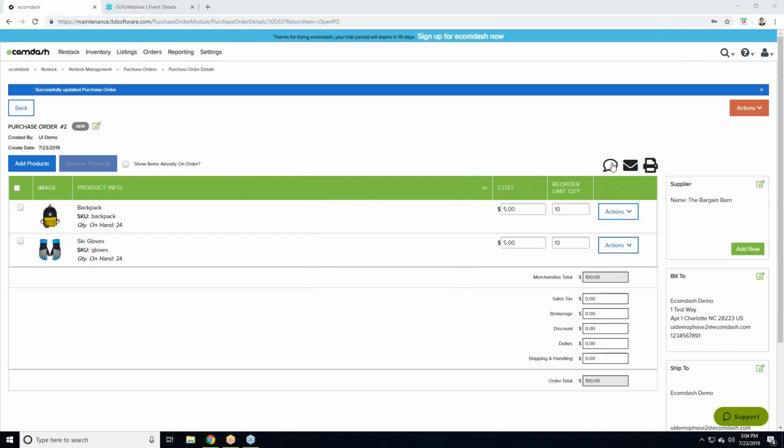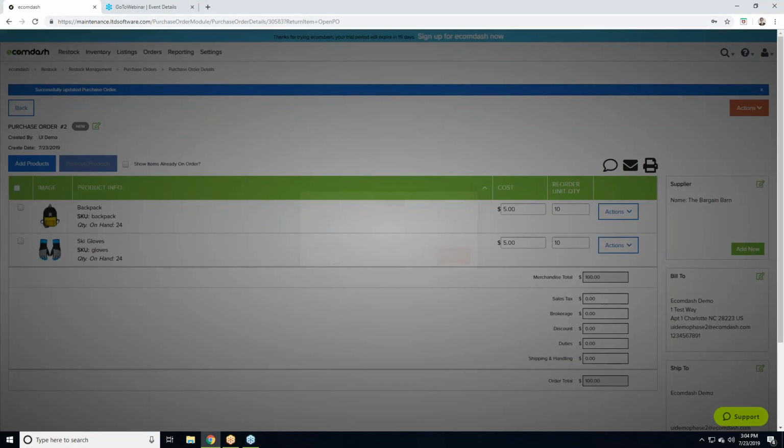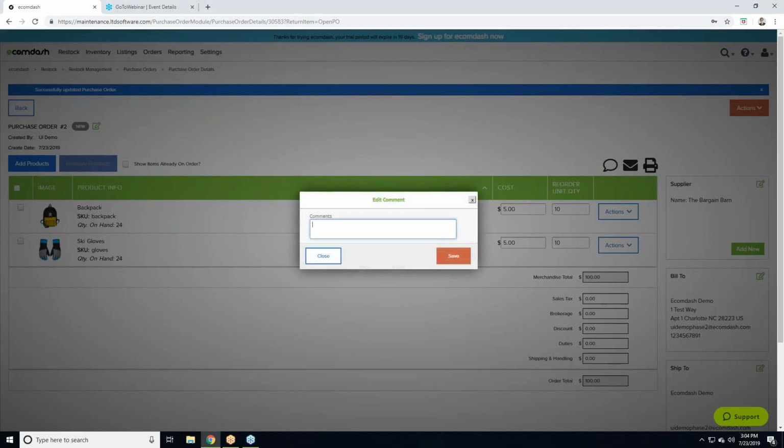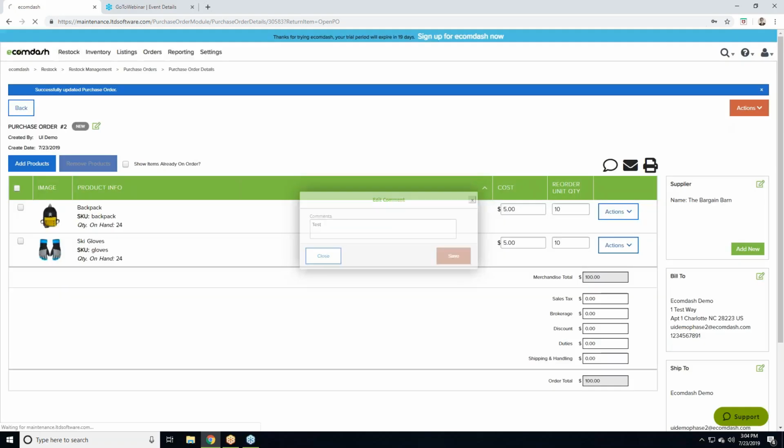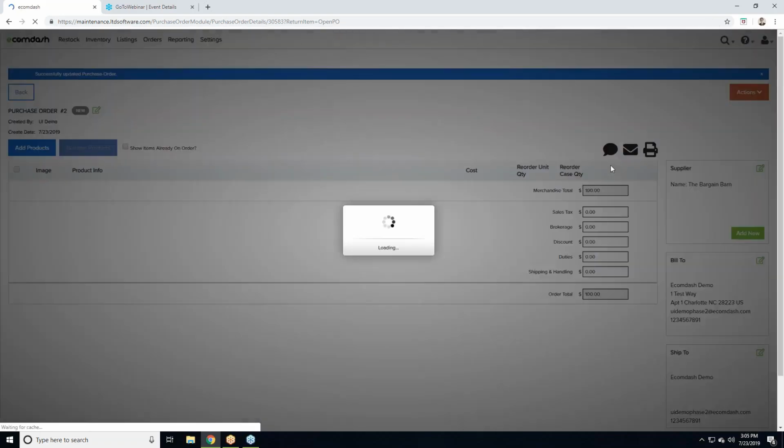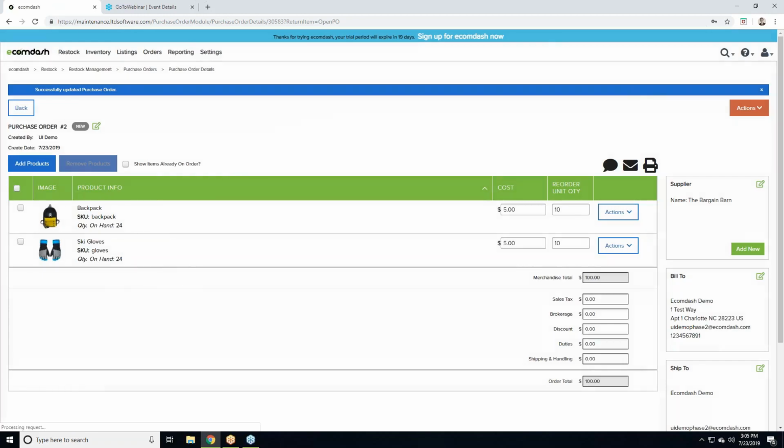Over here on the right hand side, we've got a few new icons. We've got a comments icon. So the way this works is by default, this comments bubble is going to be just blank. It's not filled in. It has the white space in the middle. Well, when you come in here and you put information in, it's going to refresh, and that comments bubble is going to fill in. That's to let you know that this purchase order has comments, and you can click that to view it.